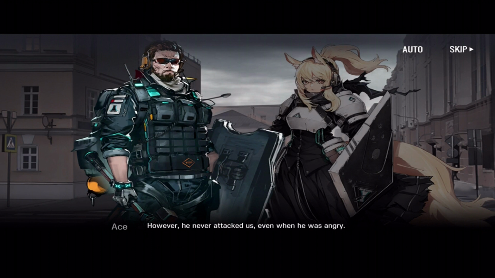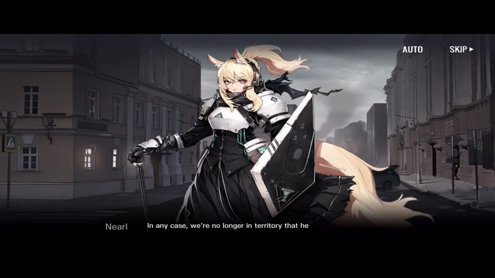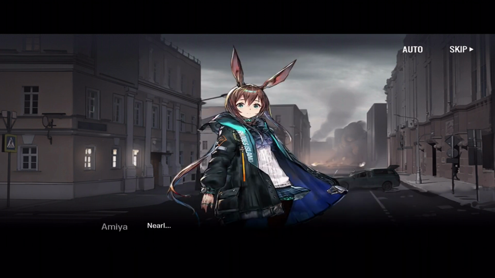However, he never attacked us, even when he was angry. So either his combat capabilities are lacking, or he simply chose to not display his true abilities yet. Just seeing his commanding abilities in action makes me highly suspicious. He was commanding his troops like puppets. In any case, we're no longer in territory that he controls.